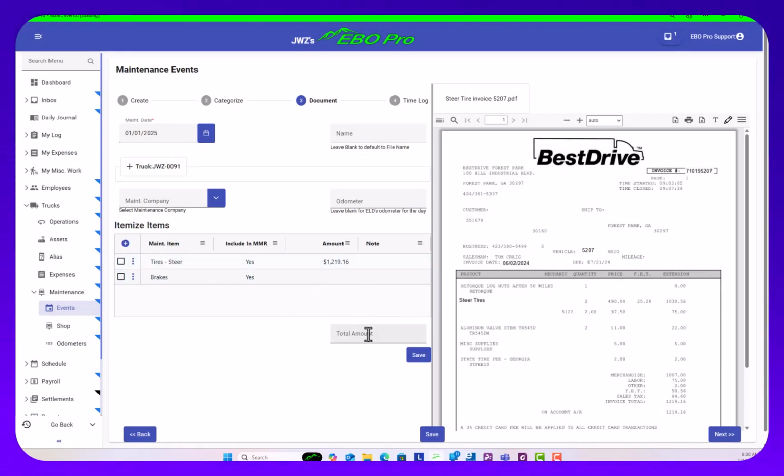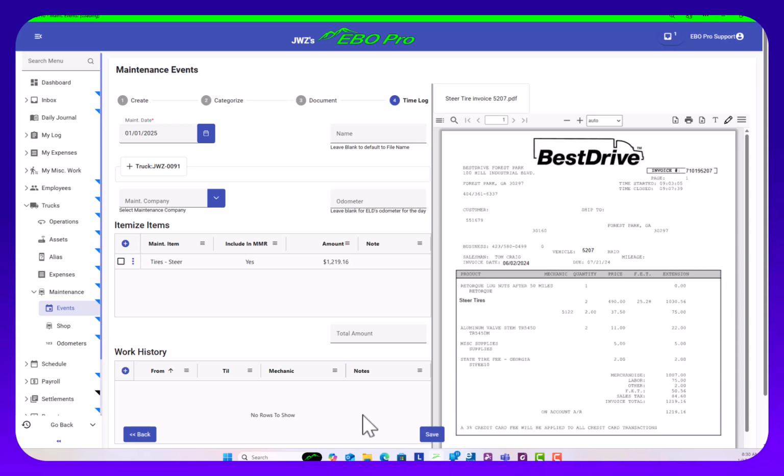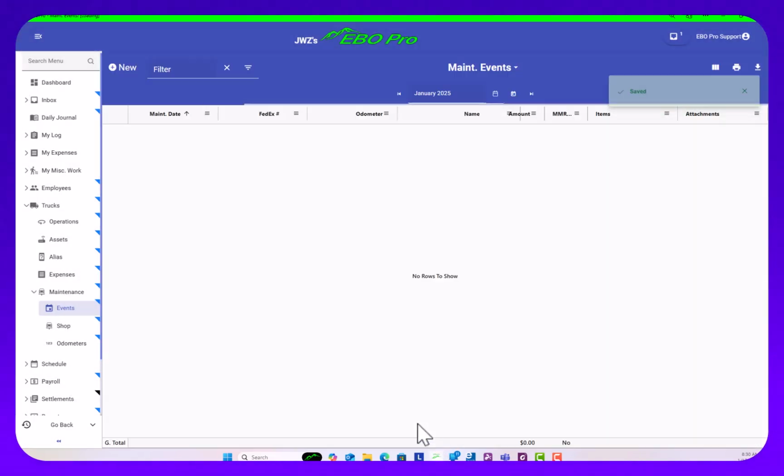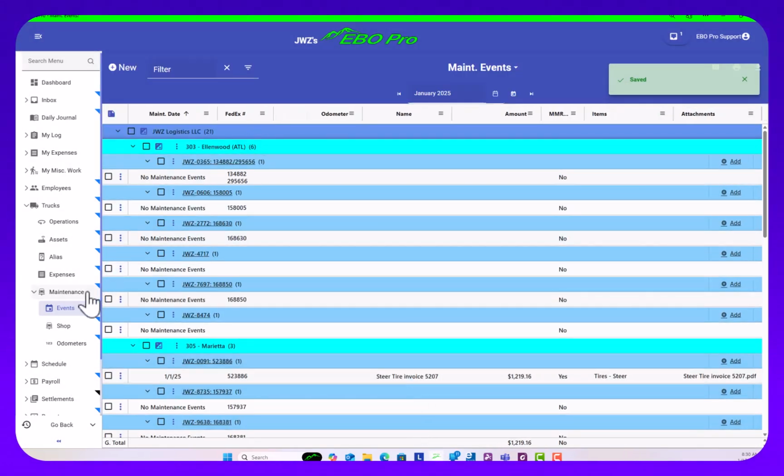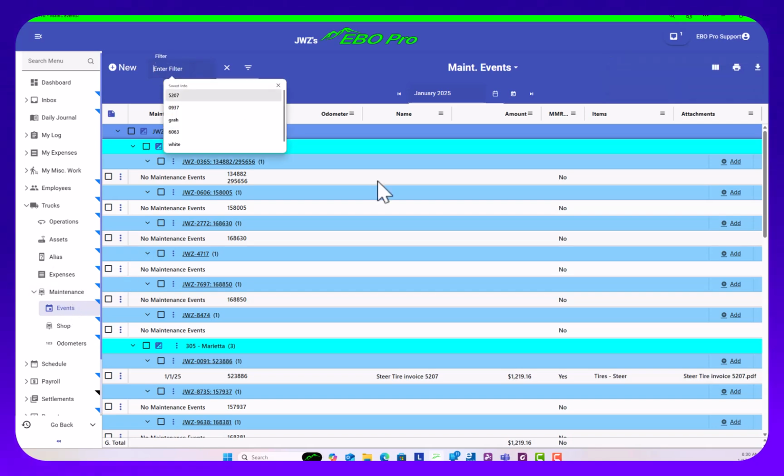And then you could put individual amounts and then a total amount of the invoice, or you could just not put individual amounts and put a total amount on the invoice. So you can put multiple items here. If you had an invoice with several items on it, just click that plus sign. And then again, always leave your screen, well, we're going to click next, and then always leave your screen clicking save.